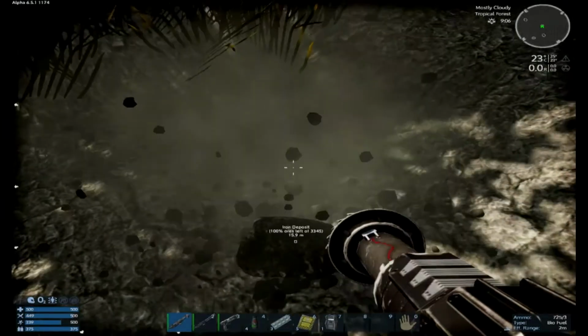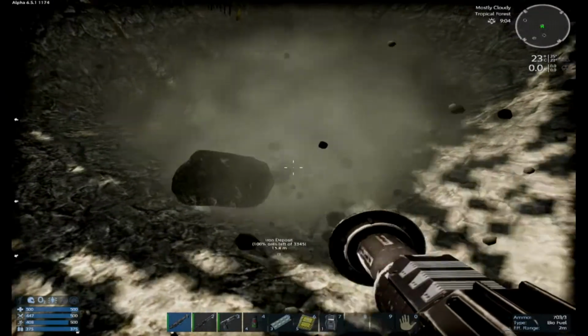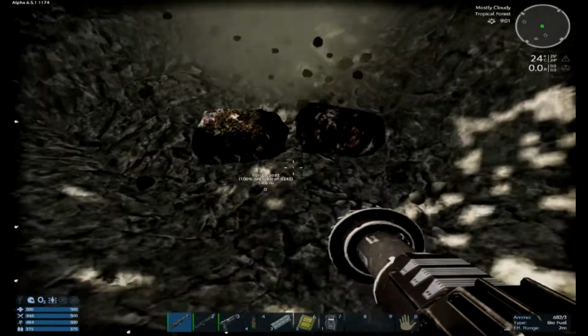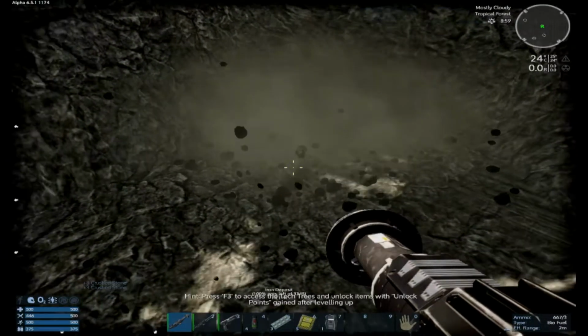And we're going to dig up some crushed rock as well with this. And as we're digging, we're going to leave ourselves a way out here. So we're going to dig kind of on a 45-degree angle, so we make ourselves a ramp. Oh, we got to pick this up. So we're constantly pressing F here to pick up these ores.